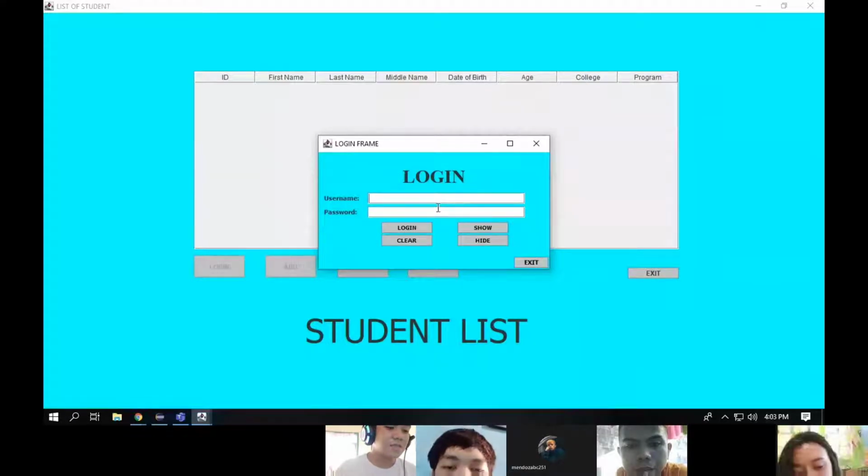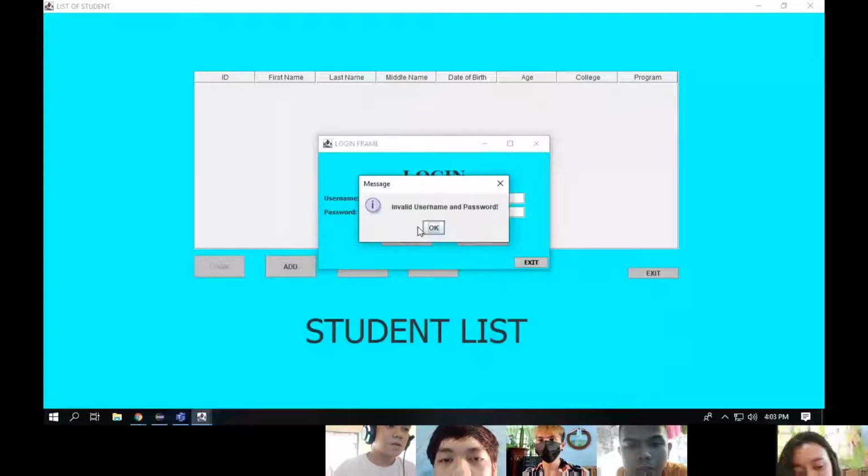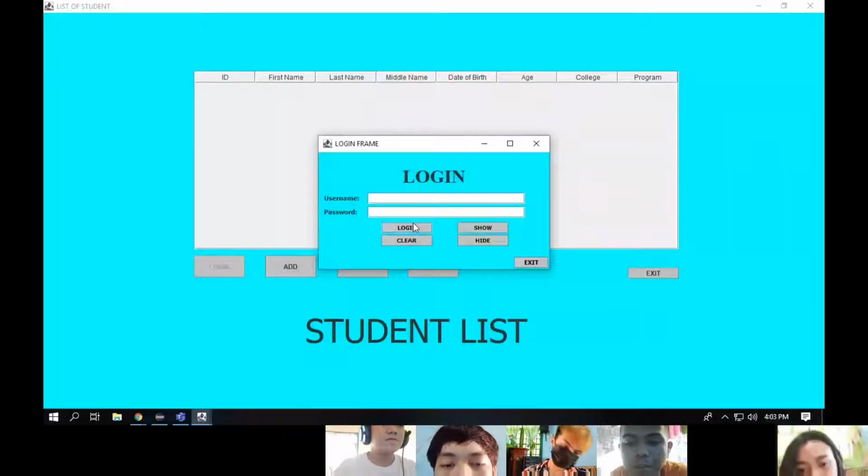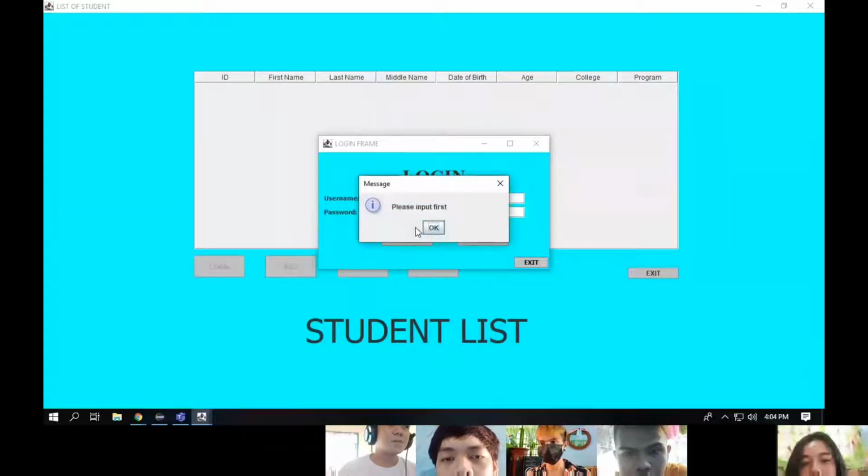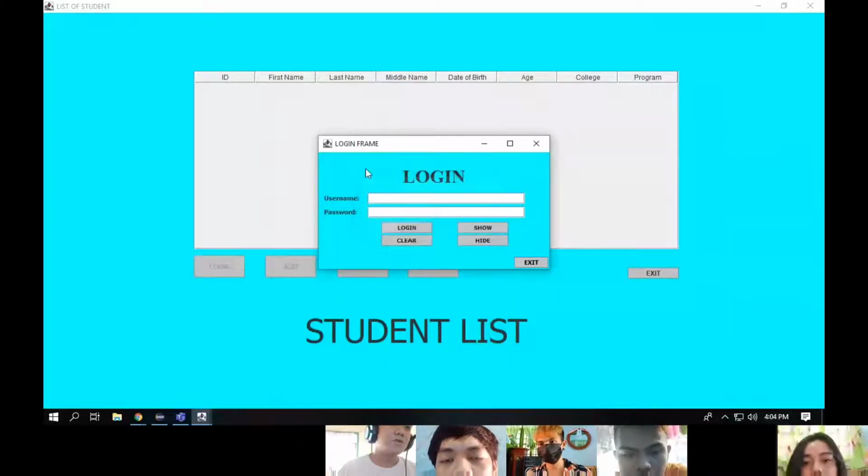As you can see, if the student inputs the wrong user and password, this dialog will show, meaning the user and password are wrong. And if the student clicks the button without any input, this dialog will show, meaning the student has no input in the user or password.